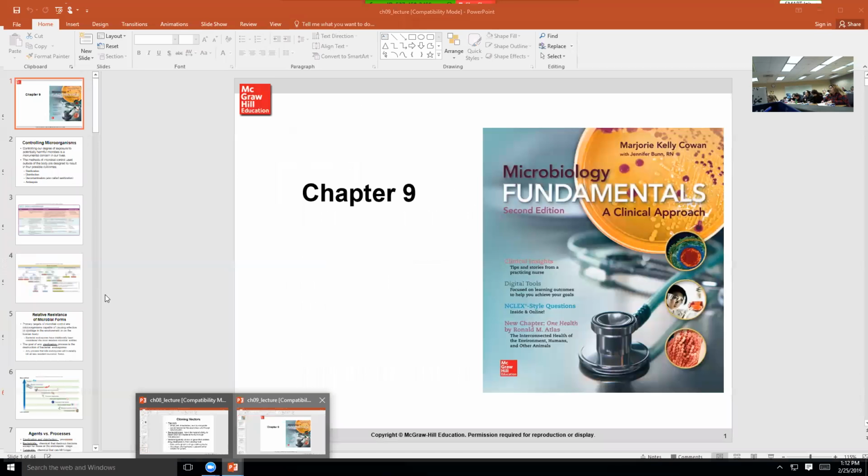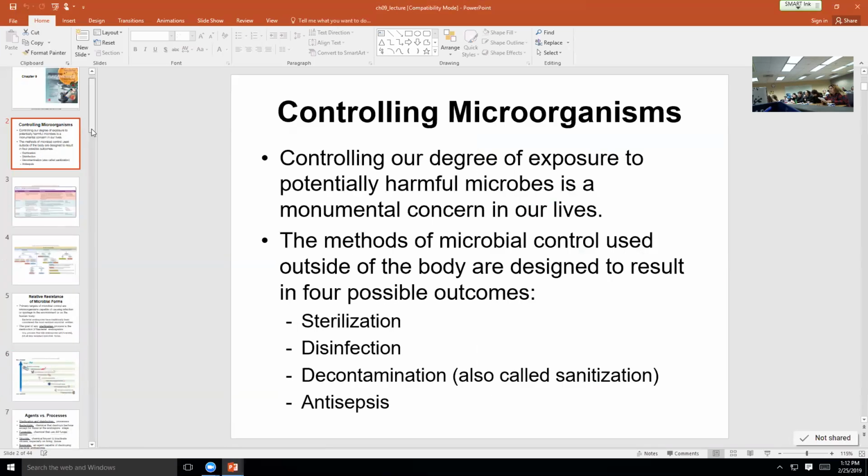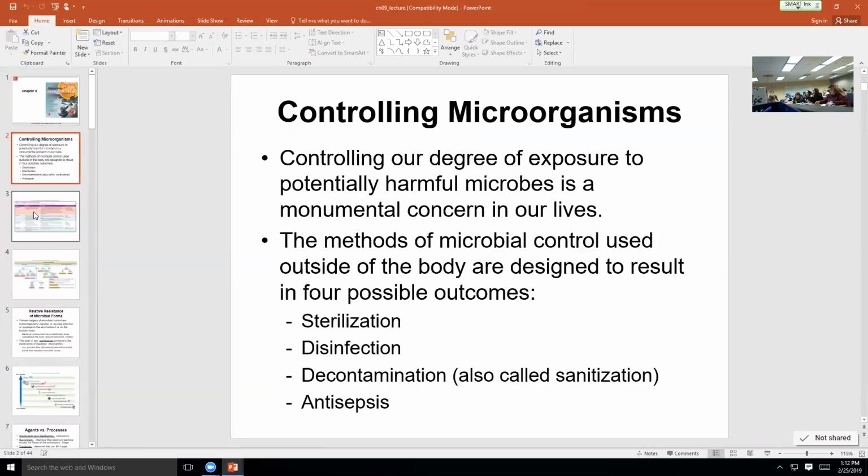All right. So I do want to start on this because I'd like to finish this chapter, chapter 9, and I want to give you all a little heads up here. So chapter 9 is really talking about controlling microbes. We live in a microbial world. We want to control the growth of microorganisms, especially if we have somebody who's at risk, or if we're about to operate or do something invasive to somebody, we certainly want to be careful of that. So most of this chapter is going to be definitions, you'll see.